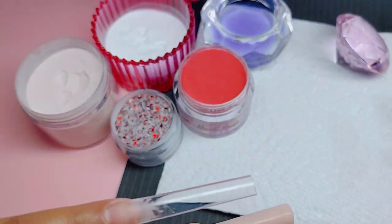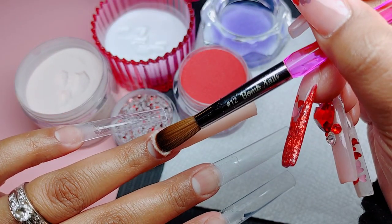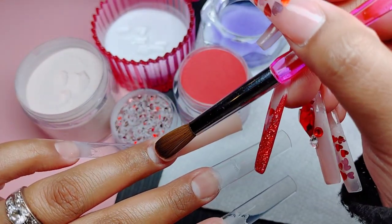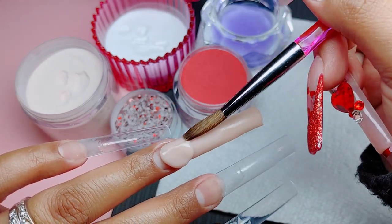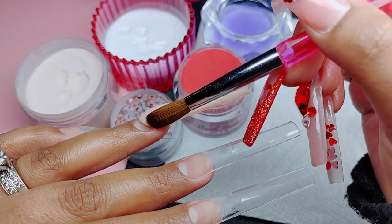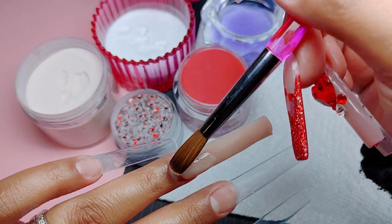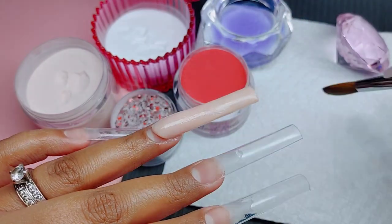So, yeah, we're going to be doing the little Frenchies, as I mentioned. I wasn't really sure if I wanted to do Frenchies or ombre, but I've been doing a lot of ombre, so I'm like, you know what, I'm just going to do a Frenchie. And I was debating whether to do it with a red gel polish. I was debating all throughout the process of this nail design, and because I wasn't sure what I wanted, I knew I wanted red, but I wasn't sure what I wanted.